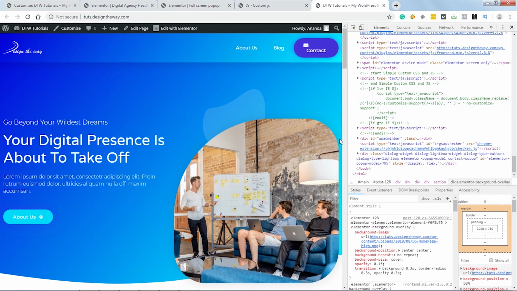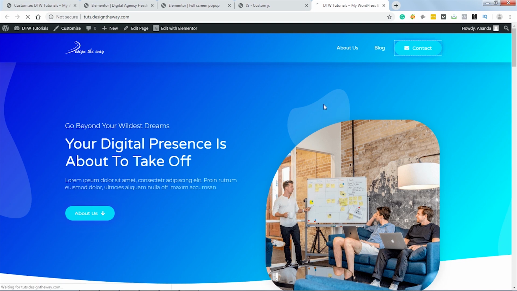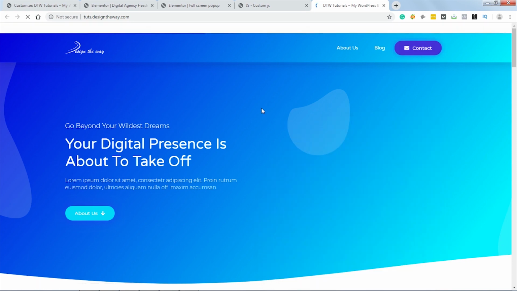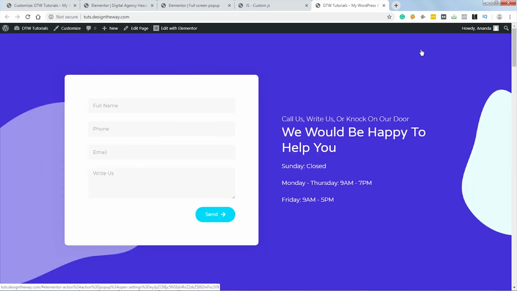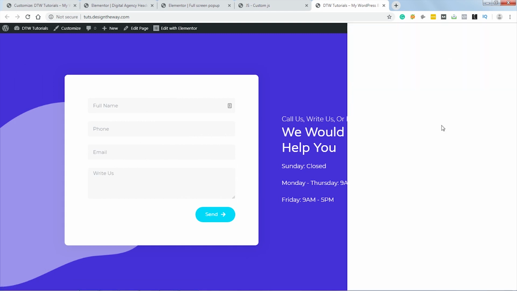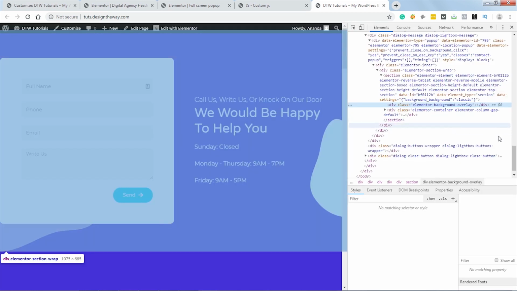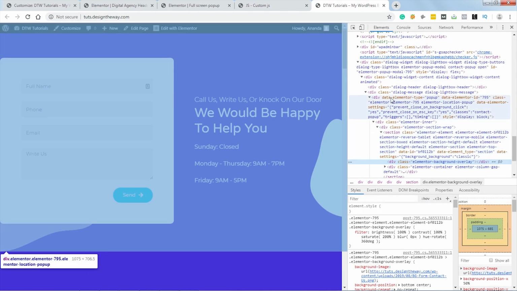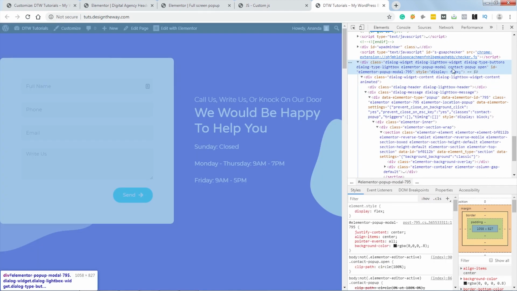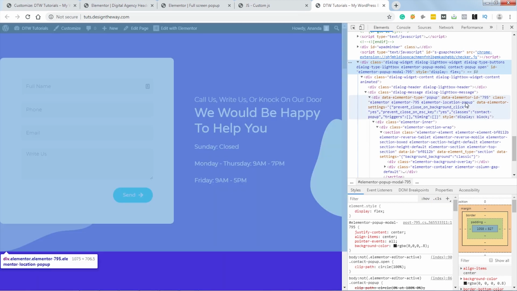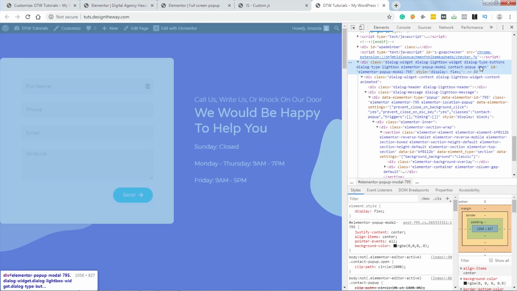Let's close this. Now let's refresh it. Now if I click over here, as you can see, we have the revealing effect. Let's right click and open the inspect. Now if you see the HTML over here, we can see the pop-up, the contact pop-up has the open class. So I've solved one problem. The class is being added at single click and the pop-up is working.